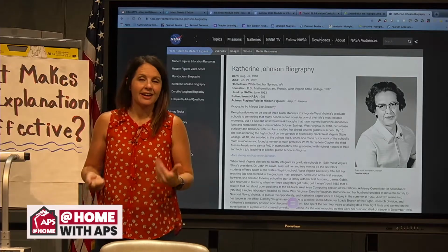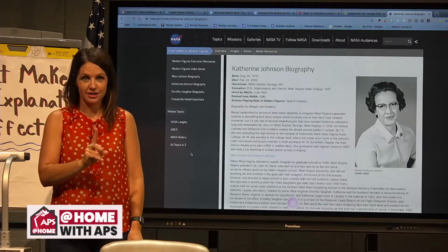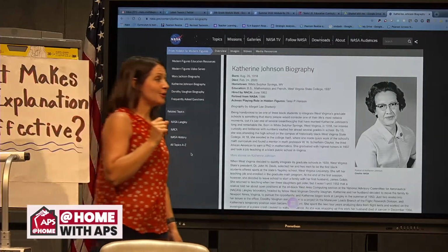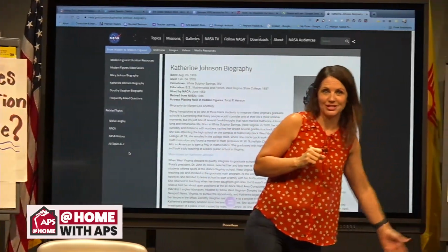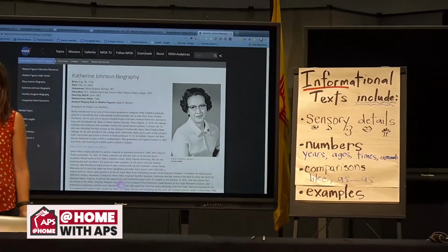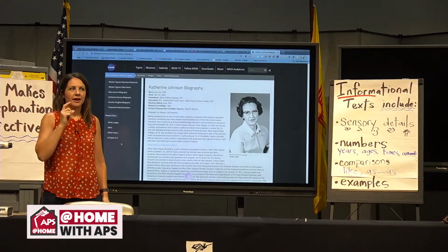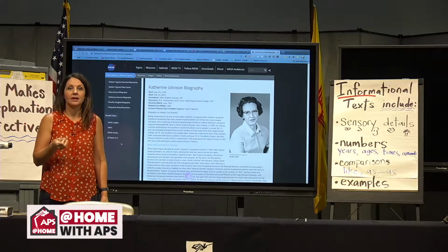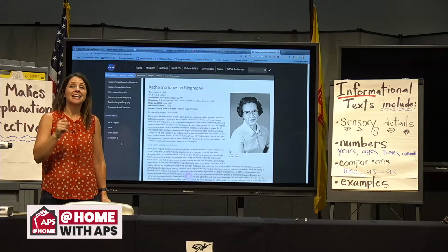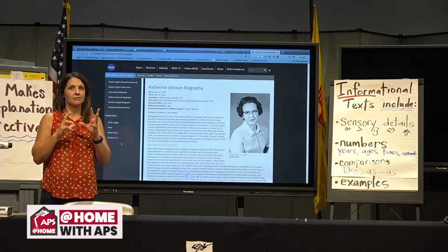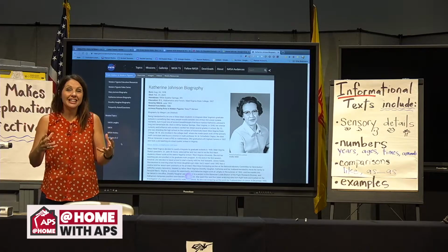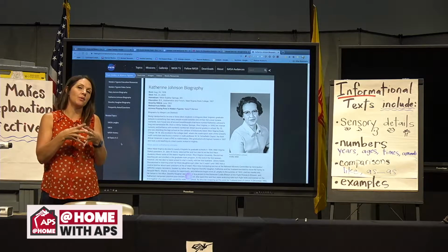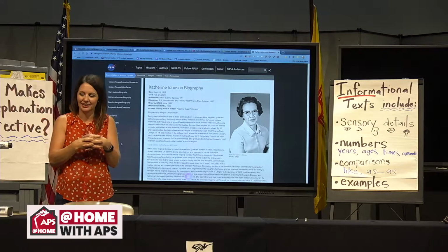When we are writing, it's important to do your research first. So I have already read all about Katherine Johnson. Our focus today is using examples. So I want you to think about how we can make her more than just an engineer. Yes, she is a famous American. Yes, she is an American hero. But even more so, she lived 101 years of fantastic life. So I want to try and capture some of that in my writing today.